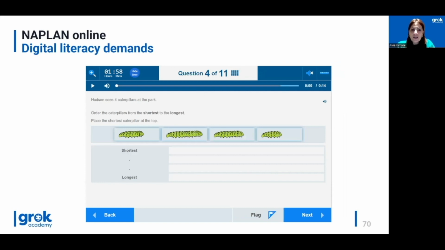This example here is asking students to drop and drag. So we have conversations about not just the symbols, but what's expected. What's the digital literacy expectation here? That's managing and operating, being able to select, drop and drag images. Also looking at the icons, next and back. What does flag mean? What do the breadcrumbs mean? What do those numbers mean?